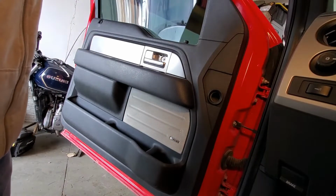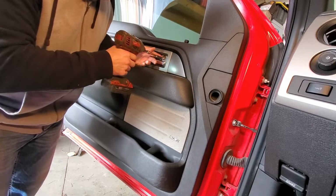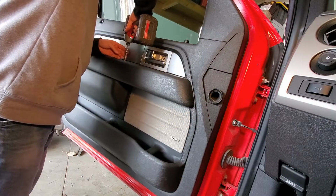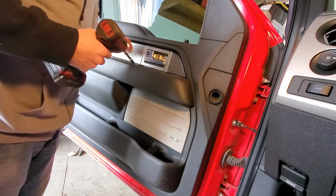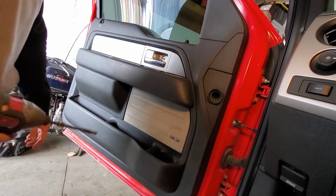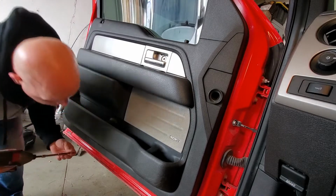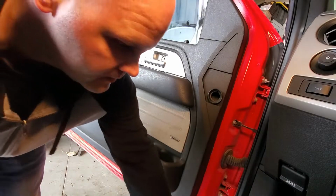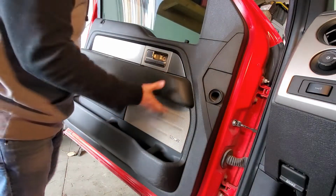Okay, I'm just gonna zip these bolts out quick. They are all 8mm. I take that back, they're not all 8mm. The two on the bottom are actually a 6mm. But once you get all four of those out, you just pull up on this.